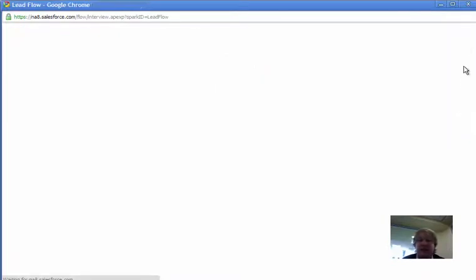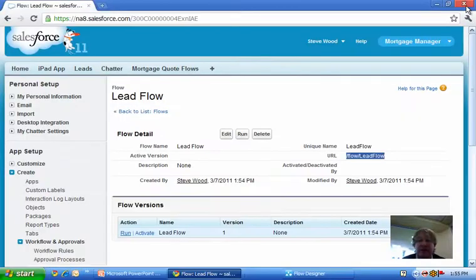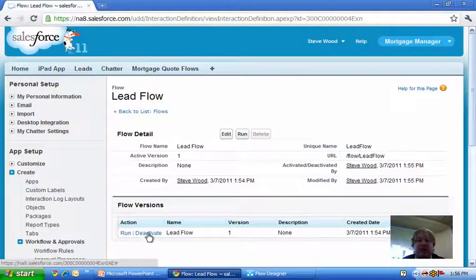That's basically it. If we're now ready to use it within Salesforce, it's just a link. So all you need to do is put that link under a web tab, behind a button, within a site, within a customer portal, whatever you like. It is just a standard hyperlink. That's all you need to know. And all you need to do really to deploy is just click on activate, and it becomes publicly available. So it's not just available to the admin anymore, it's now available to all our end users.